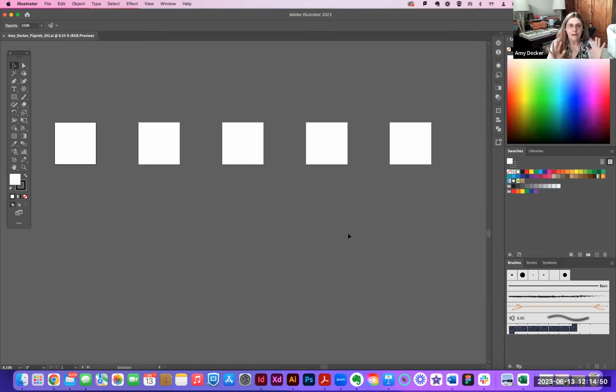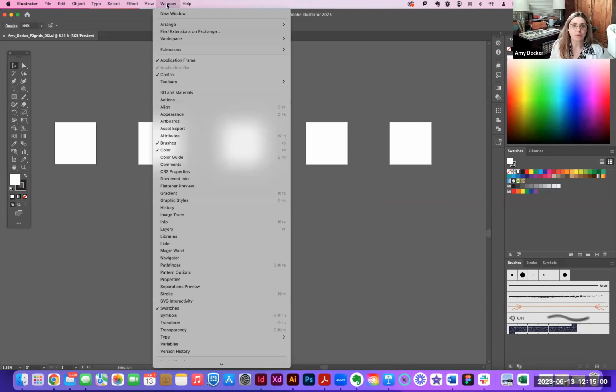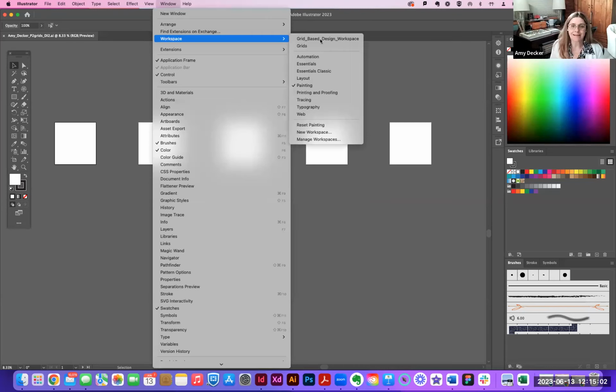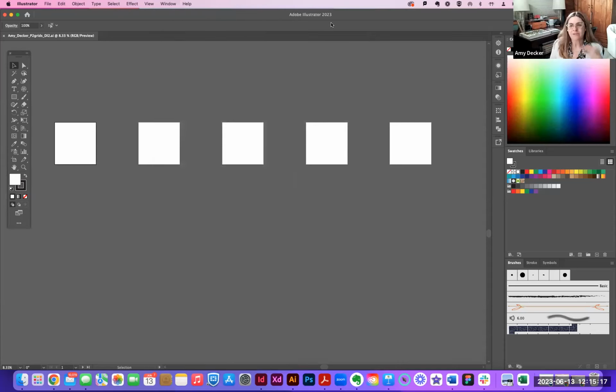So anything happens, I already have at least this setup going. So now we're going to quickly go through the Illustrator preferences because we're going to set up our own workspace. We're not going to use a preset workspace. In the past, we would go up to Windows and go Workspace and choose a workspace. We've been using Painting. Our last project, we used Painting. But this time, you can see above here, I already have a couple because I've made this in the past, but we're going to make our own grid-based workspace. And I'm going to show you how to do that so that it's going to be conducive to this design process.